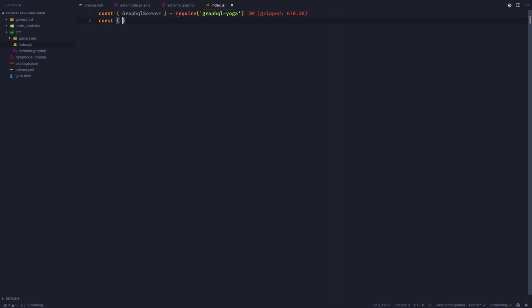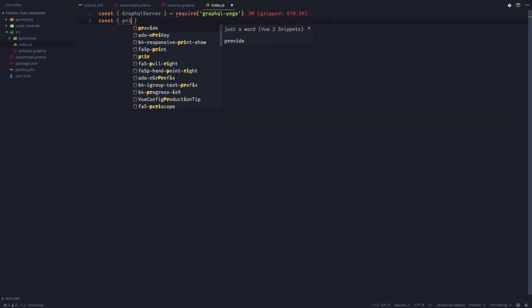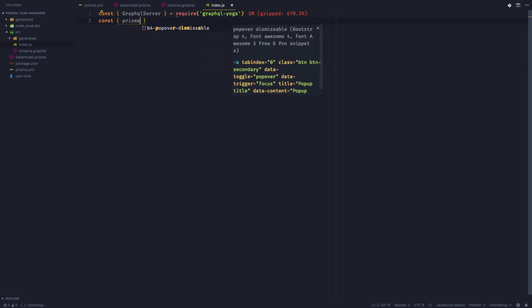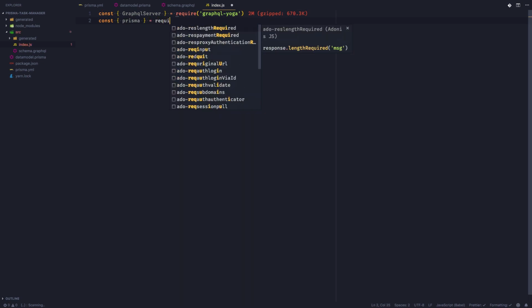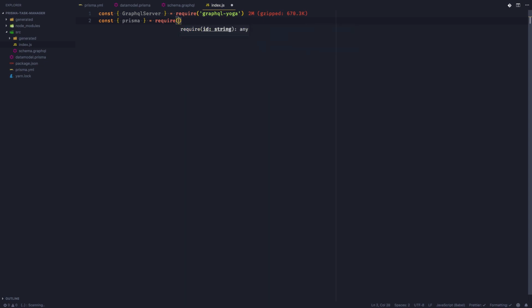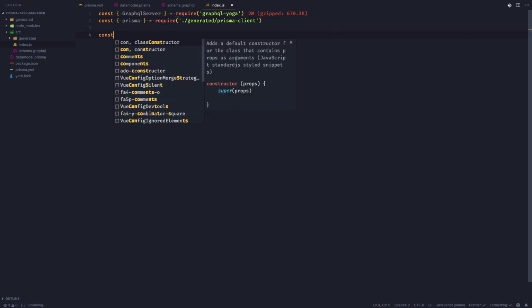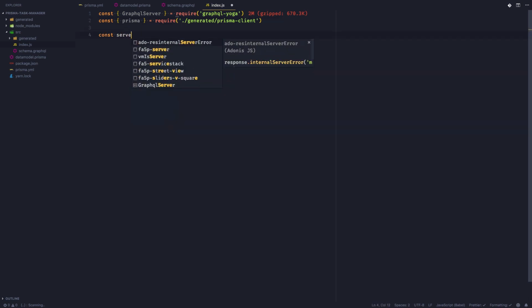Then we require the Prisma client, which is inside the generated directory /prisma-client. Then we create a new server.